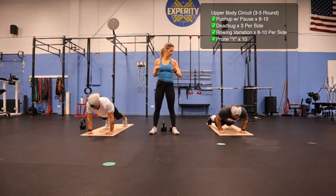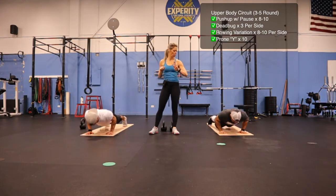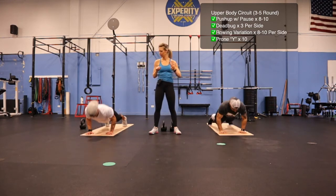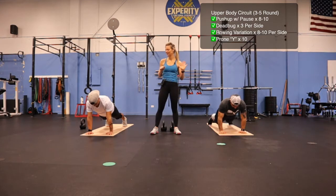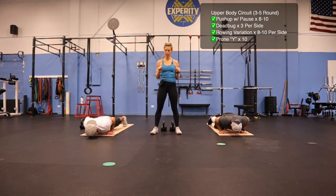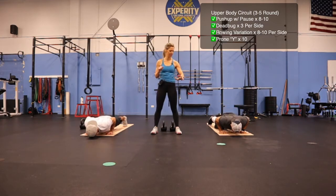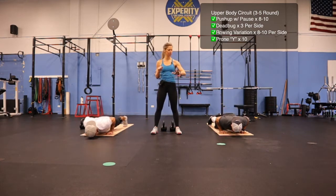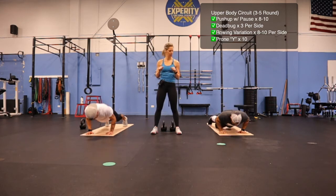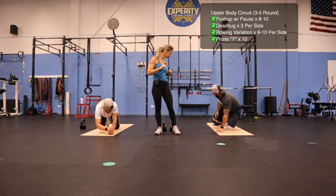1, 2, 3. 1, 2, 4. 1, 2, 5. 1, 2, 6. 1, 2, 7. 1, 2, 8. 1, 2, 9. 1, 2. Last one, guys. 1, 2. Awesome. All right, you can flip over for dead bugs.